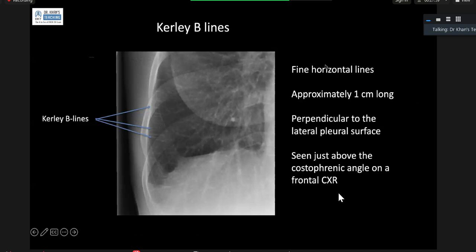Curly B lines are these peripheral interlobular septal thickenings because of fluid retention. They will appear as short, linear, horizontally placed parallel lines which are touching the far end of the chest wall, the pleura. They're usually seen just above the costophrenic angle, right? So these have been termed curly B lines. There are curly A lines, curly C lines. Let's forget all that. Let's focus only on this pattern of interstitial thickening. Curly B lines seen in this characteristic part are a sign of fluid retention, and you see that in interstitial edema, pulmonary edema.